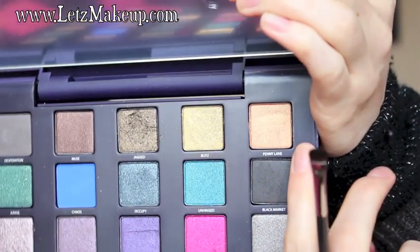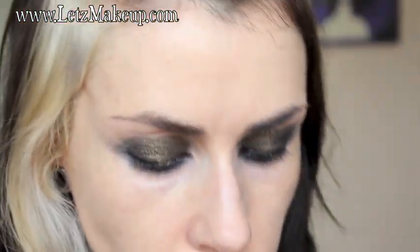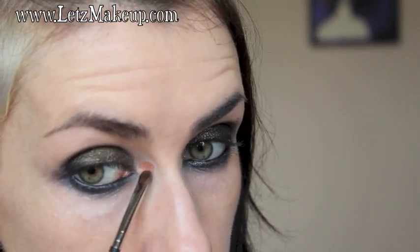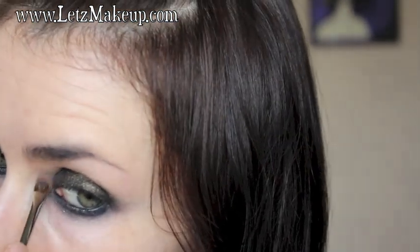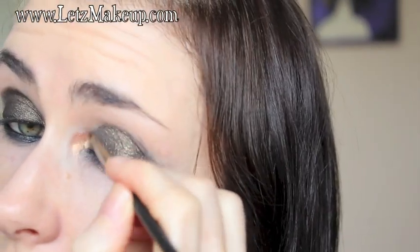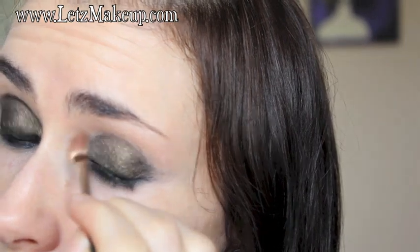And I'm going to go into Penny Lane now, which is this gorgeous peachy gold colour. And I love these kind of colours, particularly for the inner corner, for anyone like myself who has a bit of blue discoloration from veins showing through. Because it will act as a colour corrector. But this is quite a deep colour anyhow, so it is going to be noticeable on the skin.